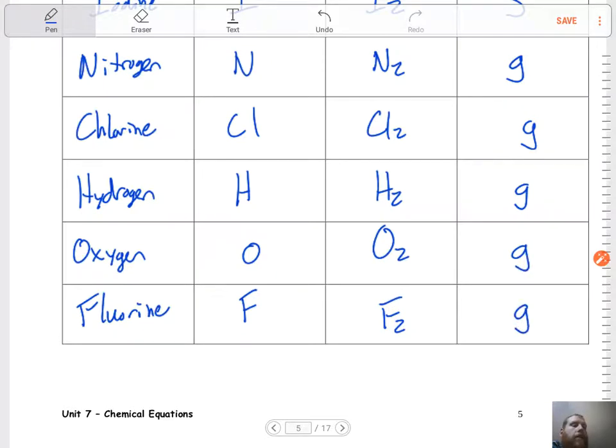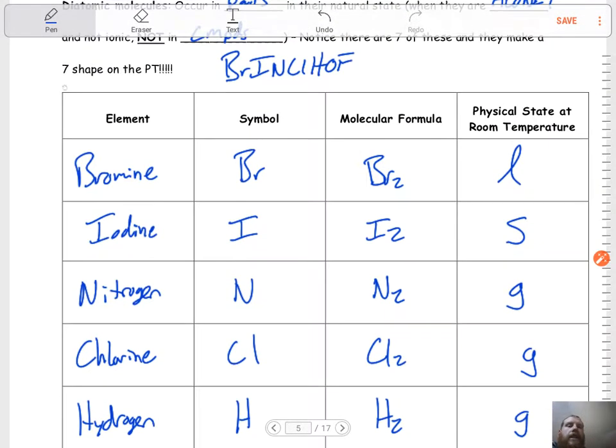If you look on your periodic table, guys, you find the 7, and I can show you this in person because I don't have a periodic table right here. Over here to the right side of the periodic table, you've got hydrogen up here, and then the rest are right here, and they form that 7. And if you look as you go down, it's fluorine, chlorine, then bromine, and then iodine. And notice how it goes gas right here, gas right there. Oh, then it changes to a liquid. Oh, then it changes to a solid.